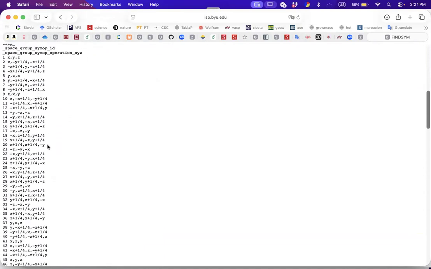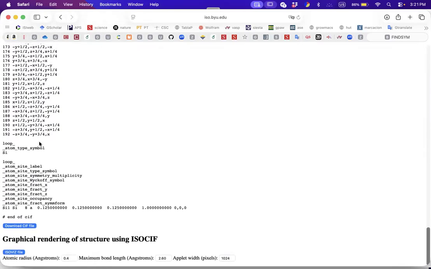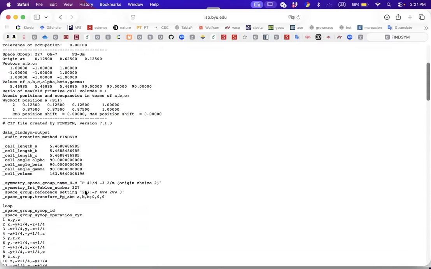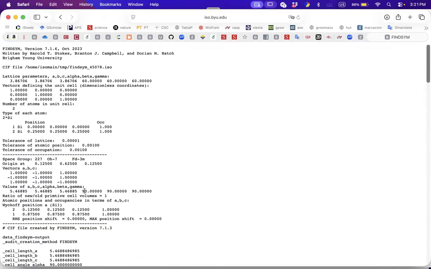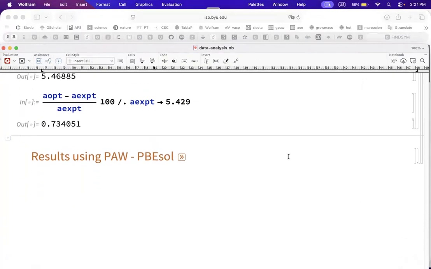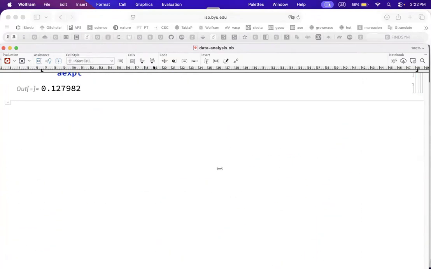Here are the symmetry operations. And finally, here you have the positions of the atoms. In this case, you have to provide only one coordinate because by symmetry you are going to get the next ones and so on. You can get all the information of the structure. Okay, so what remains here is this, right? So I'm going to put the crystallographic information.